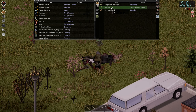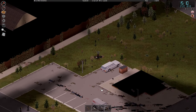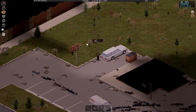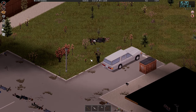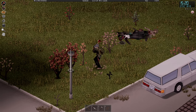I'm gonna take these 2 branches. Gonna dump these logs there. And look for a nice tree. Sheet rope is incredibly heavy, that's a shame, but we'll probably use them all in bundles, so that's okay.